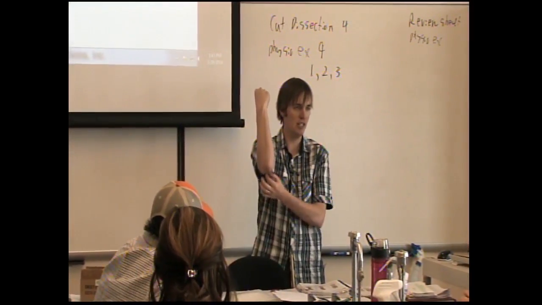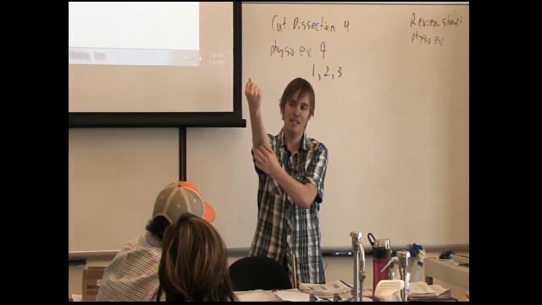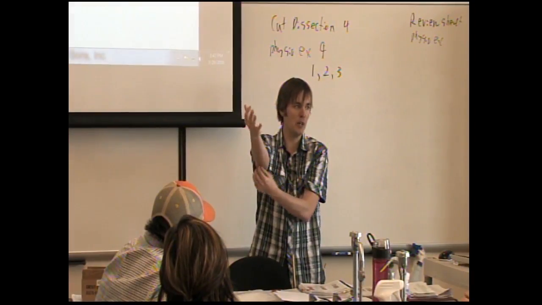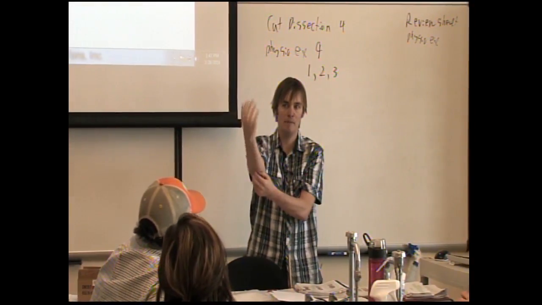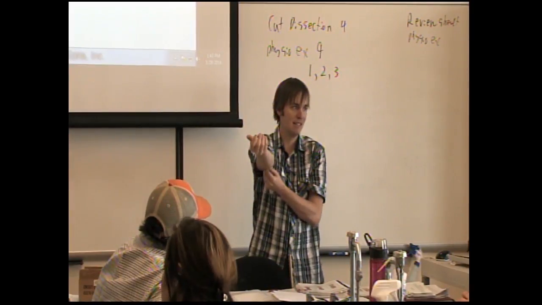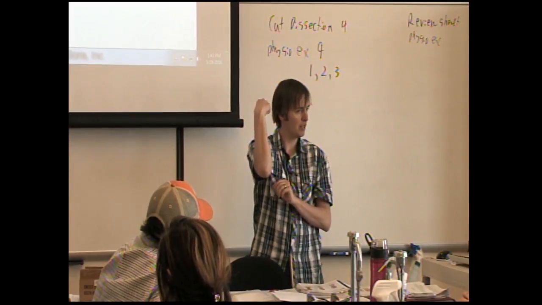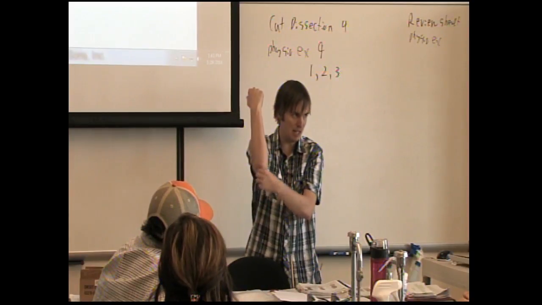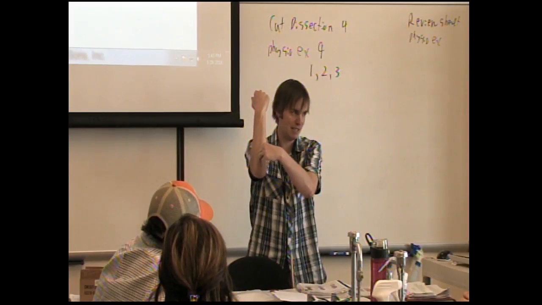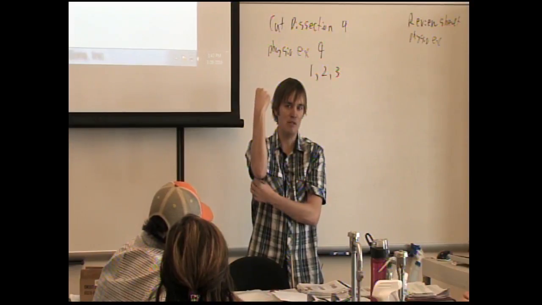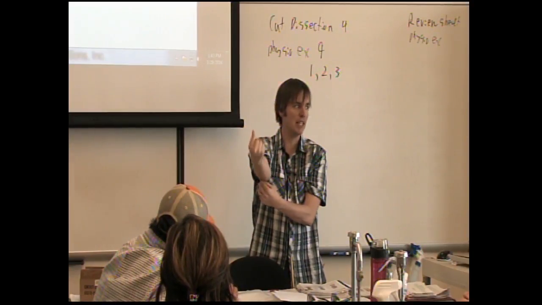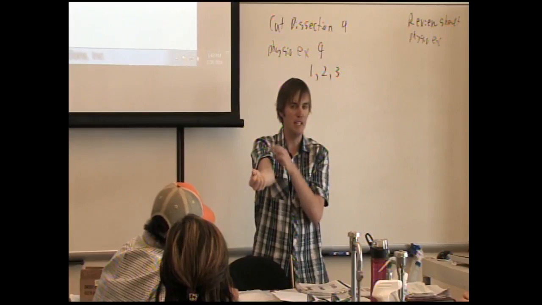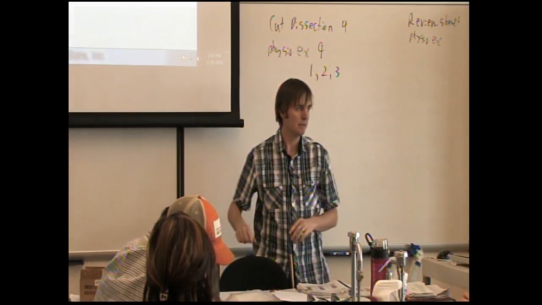When you do your extension, the tricep shortens, and it's pulling actually on the ulna to straighten your arm. It's pulling it back closer. It's a little hard to imagine, right? But you've got a tendon coming kind of under from the tricep to the front here. And when you contract your tricep, it's actually pulling that ulna closer. And then the bicep is relaxing.